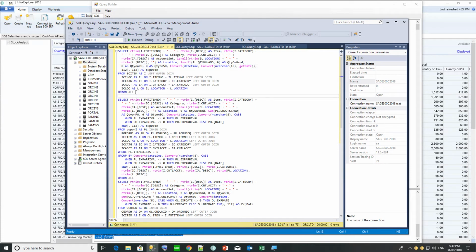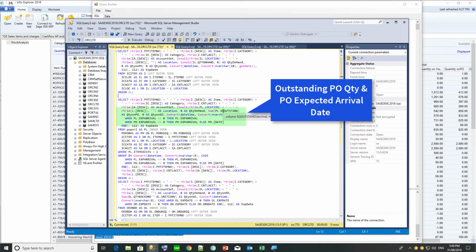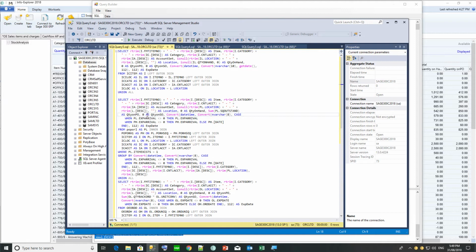However, when I'm now looking at the outstanding purchase orders, I'm setting the quantity on hand as 0 in that part of the query so that we don't double things up, and I'm adding my outstanding purchase orders to the field quantity of PO. It's still 0 for the quantity on sales order for the data that's coming from the Union All.